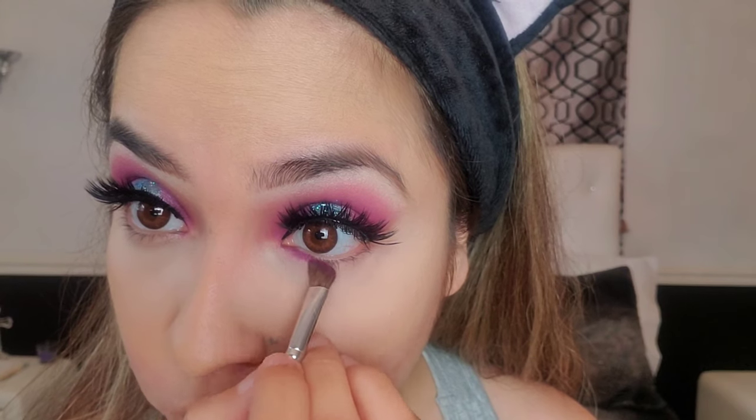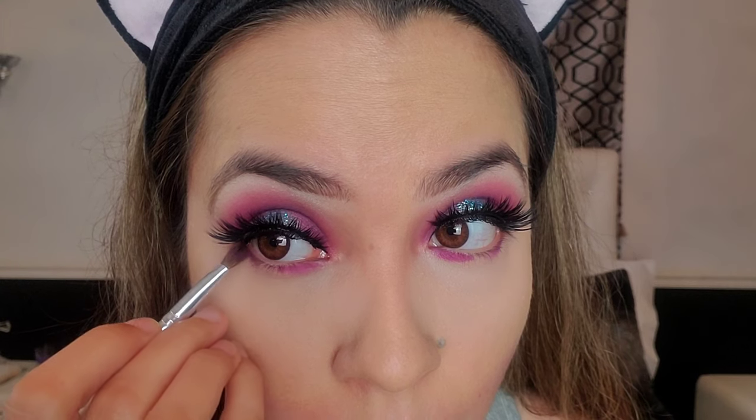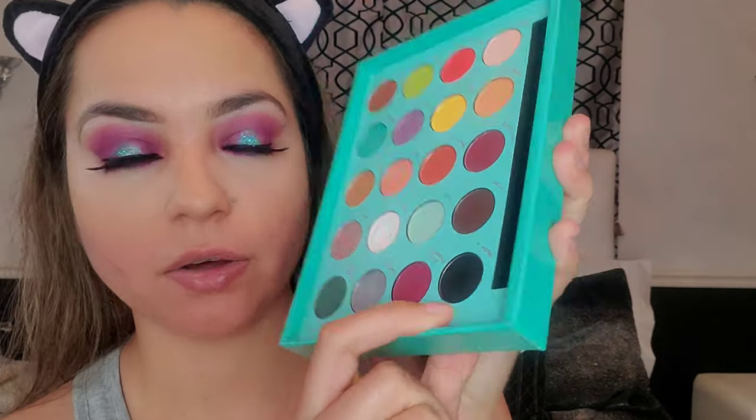Look at how smooth that is under your eyes — and it doesn't crease, guys! Now we're going to work on the under eyes. I'm still going to take 'Love Without Limits' and put that all out, then try to put a little bit of blue in the middle, then 'Dream' again. I intensified it just a little bit using the liquid eyeshadow again, and I'm going to line my waterline using a little sponge tip brush and an all-black shadow called 'Matter.'